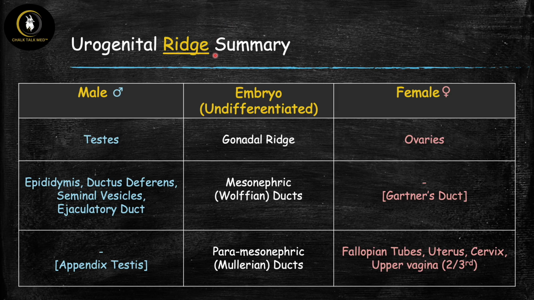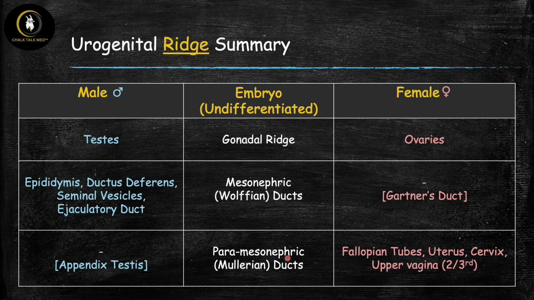All right, so let's very clearly summarize the reproductive structures that are going to come from the urogenital ridge. So let's start in the embryo. So our undifferentiated structure, number one, is the gonadal ridge. So in the male, it's going to turn into the testes, and then the female, it's going to turn into the ovaries. Then next, the mesonephric, aka the Wolffian duct, that's going to develop in the male, and it's going to turn into the male genital duct structures. But in the female, it's going to resorb away, and so after birth, only a little piece of remnant is going to be left inside the body, and that tissue is called the Gartner's duct.